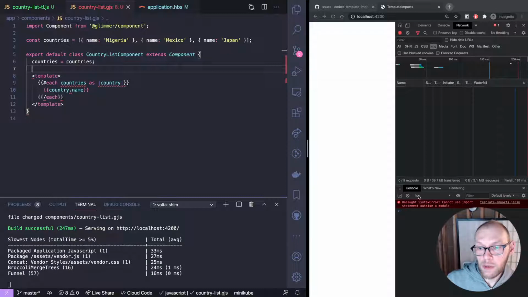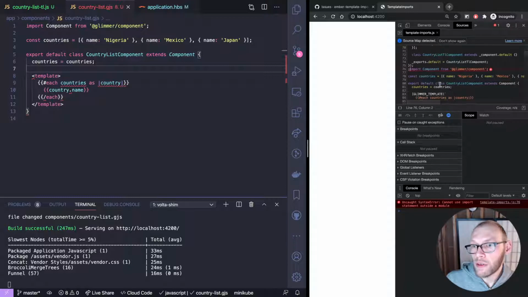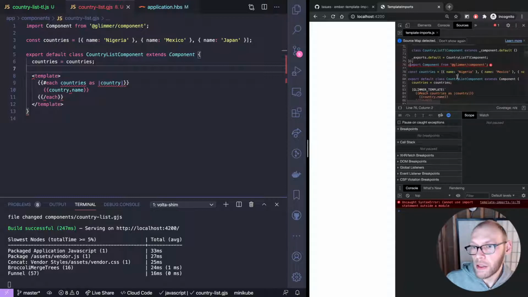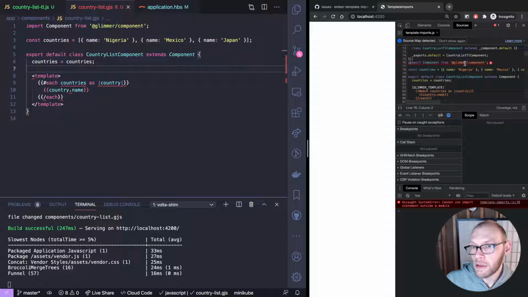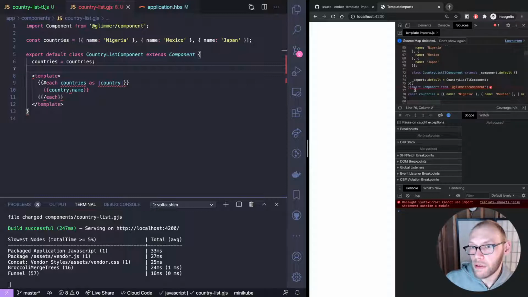See if that helps. No. So for some reason it's building it incorrectly. Everything else looks correct, but it's just not putting it inside of a module.